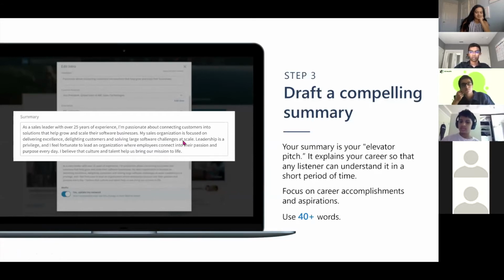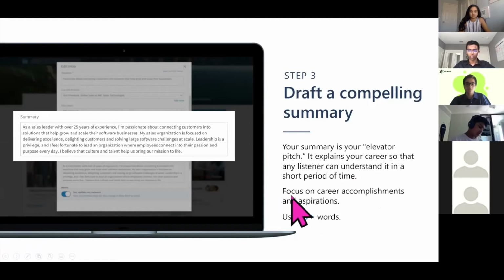So I really like this summary already. It's giving me a lot of information in less than a paragraph. And then it becomes a paragraph after the next 2 sentences, which complete the thought. So again, your summary is that elevator pitch. People can understand your career in 40 plus words.